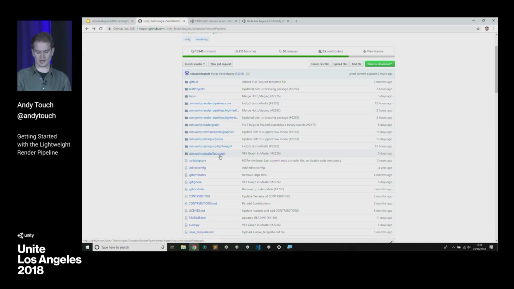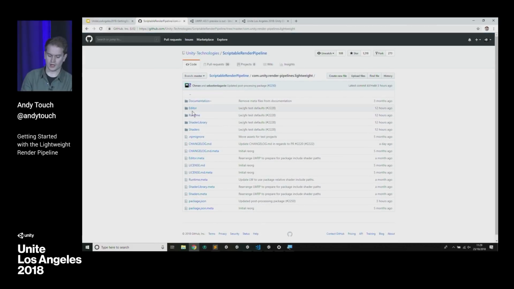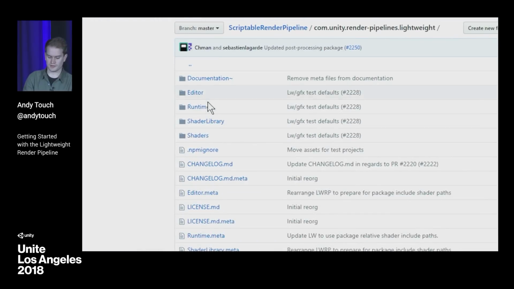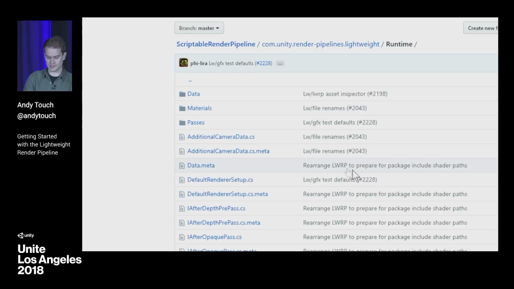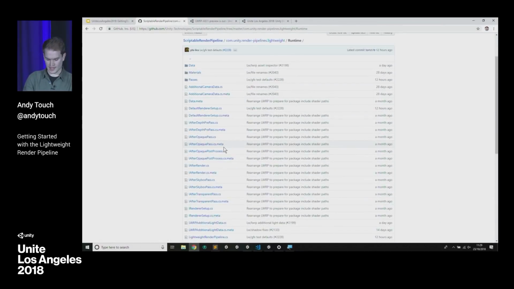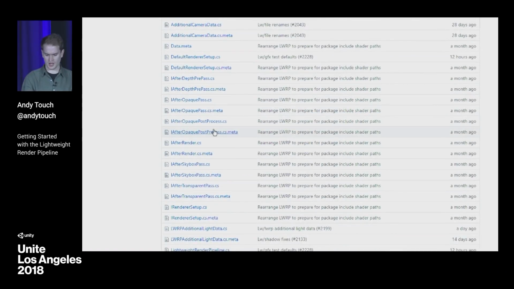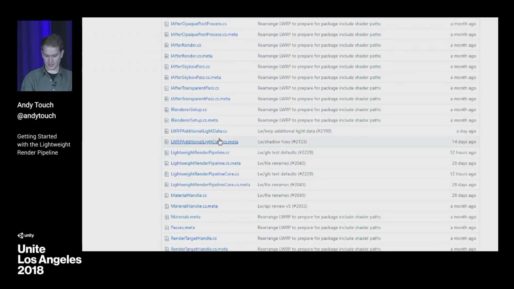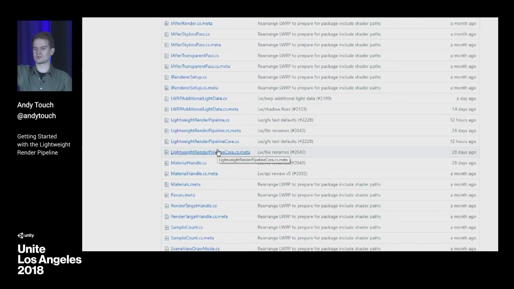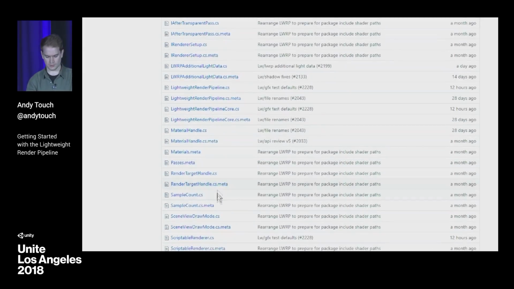HD, you can literally go into the shader graph and see how the shader graph nodes are created, which is pretty cool. But if you go into the lightweight, not the testing, oh, the testing framework's there if you really want to see it. If you go underneath lightweight, we basically split things into different chunks, like editor, runtime, the shader library, and the shaders. If I go underneath runtime, you'll notice that as opposed to the renderer being kind of hidden and doing some stuff, we've got all the individual passes, all the interfaces, the renderer, even the asset that you assign into the scriptable render pipeline slots is there, so you can basically go in and toy with it and play with it and see what happens.